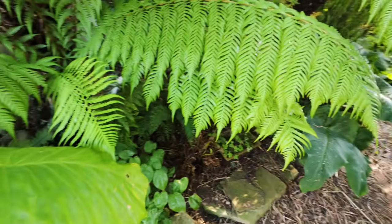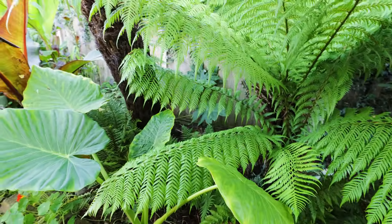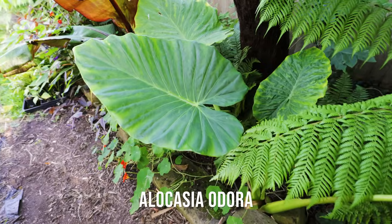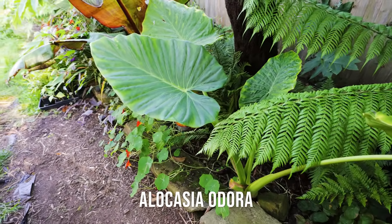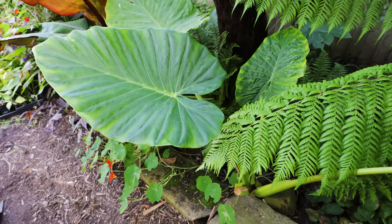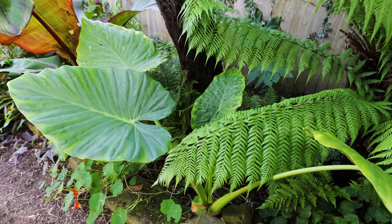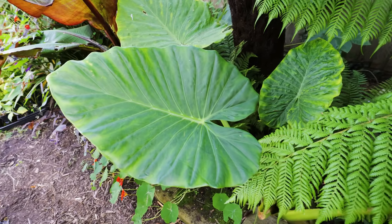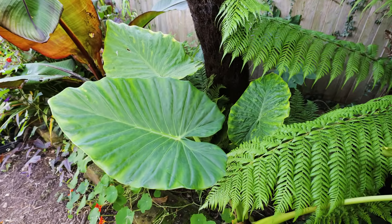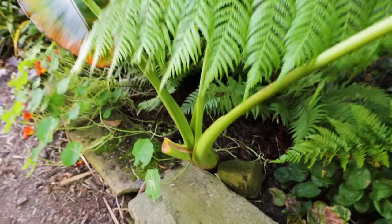As we head through then, it's a mixture of successes, some plants that are really settling in nicely, and others which have moved slowly. This is an alocasia, and unfortunately it's not really grown this summer, mainly because it's been a little bit too cool. Most alocasia come from genuinely tropical areas. They need a lot of temperature to really get them growing, and I think this summer it's grown one leaf. Had it been warmer, and also with some real humidity and thunderstorms, it would have been rapid, but not this year. It's definitely not grown at all.